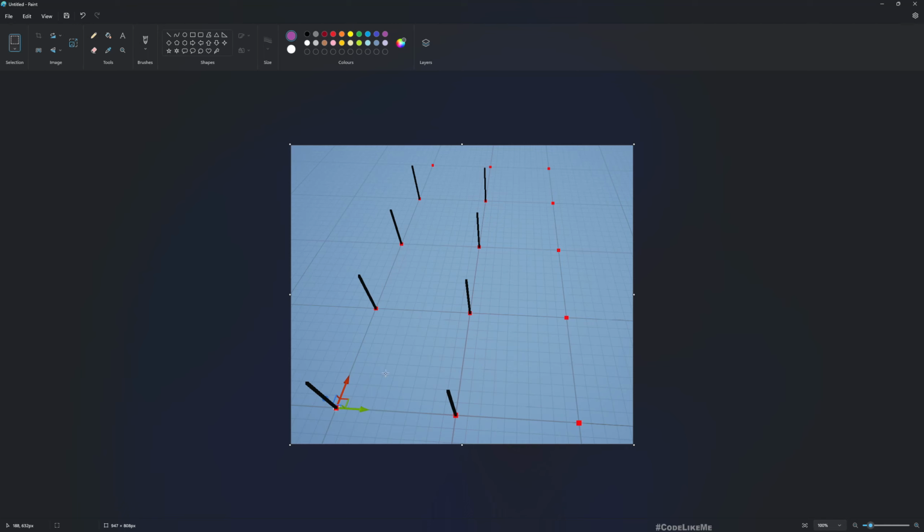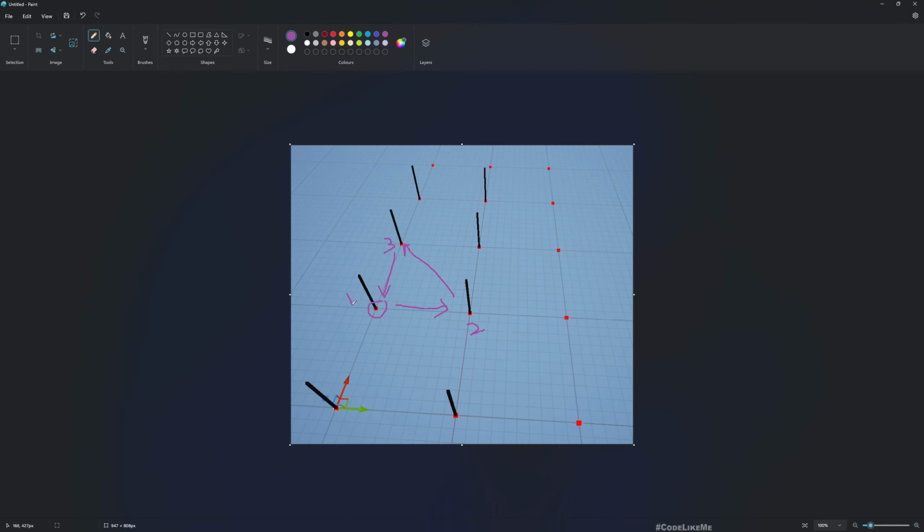Now if I start from here, this is first, second and third, and this will come here, but we don't have to worry about that.